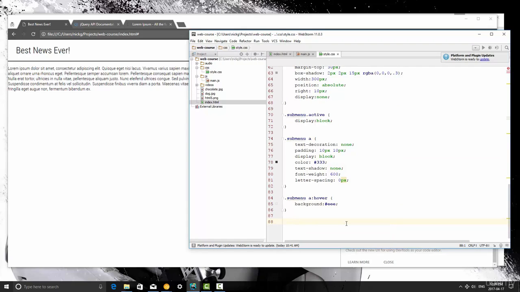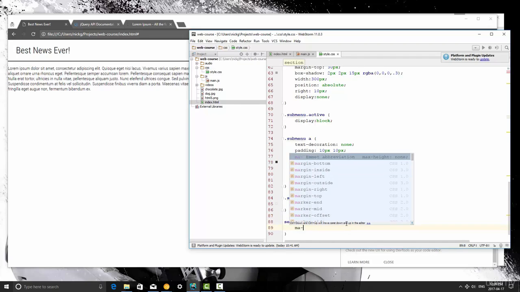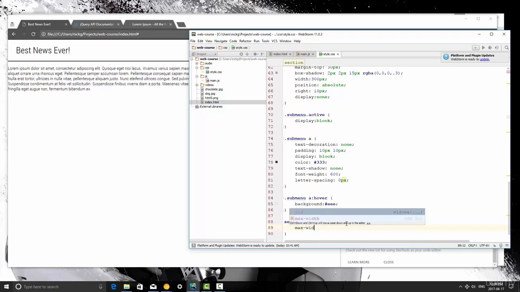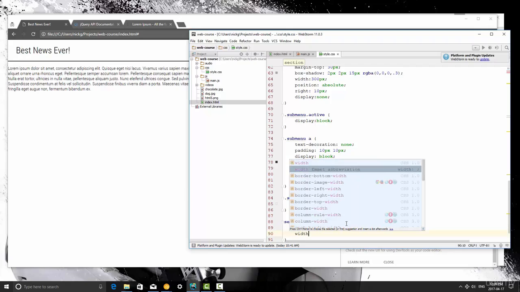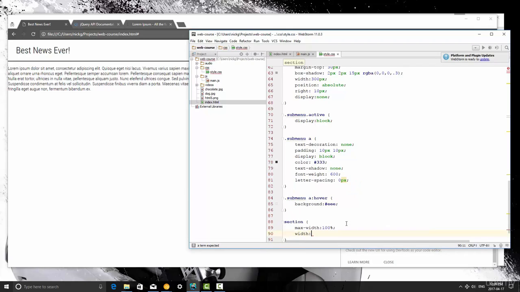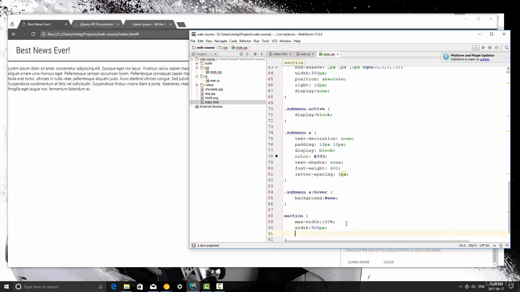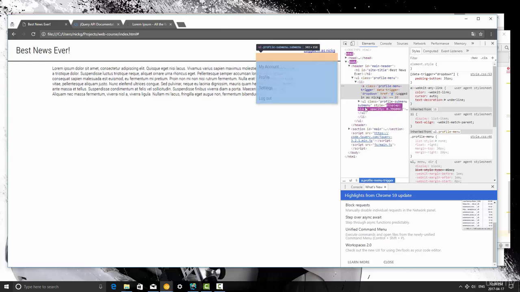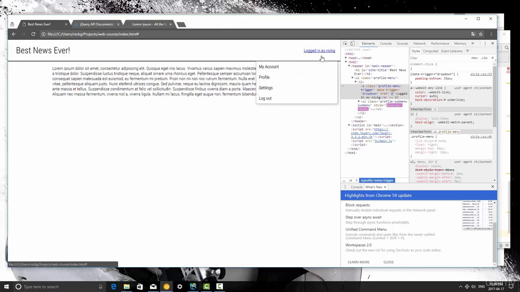Section, max-width is going to be 100%, and then width is going to be 900 pixels, and margin is going to be auto. Save this and refresh. There we go. And there's our drop down. That looks neat.